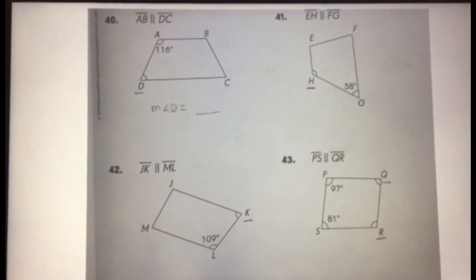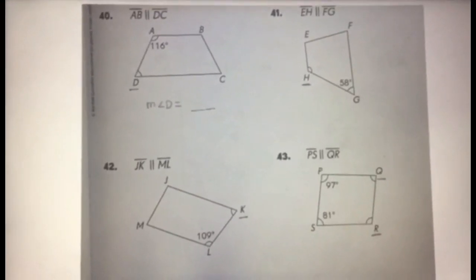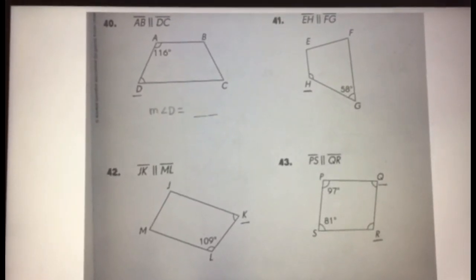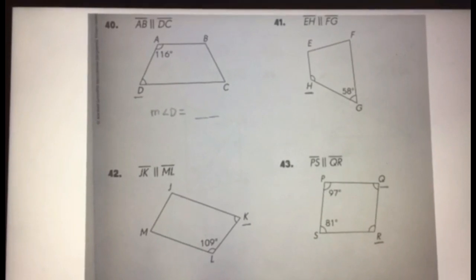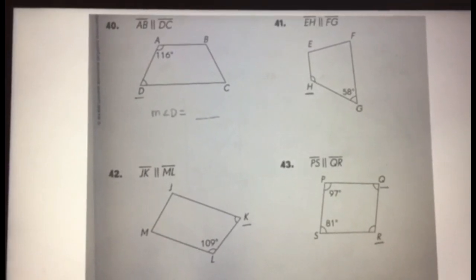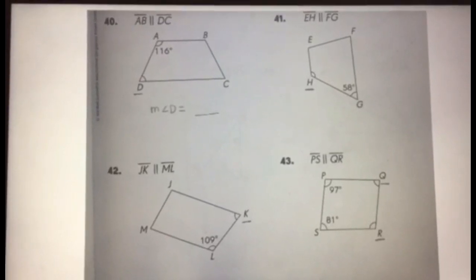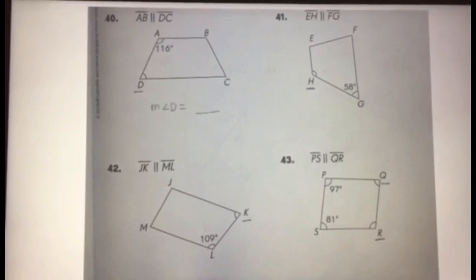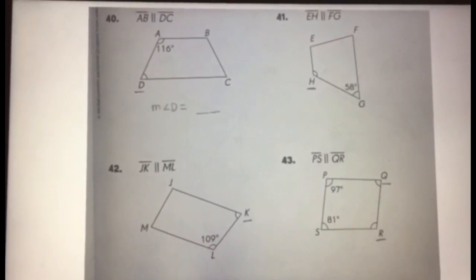If you have any questions, you can go back to the video or you can ask me. I hope you have a good week of reviewing our math. Next week, we are going to move on to some word problems. So this is our last week of reviewing our math chapters.